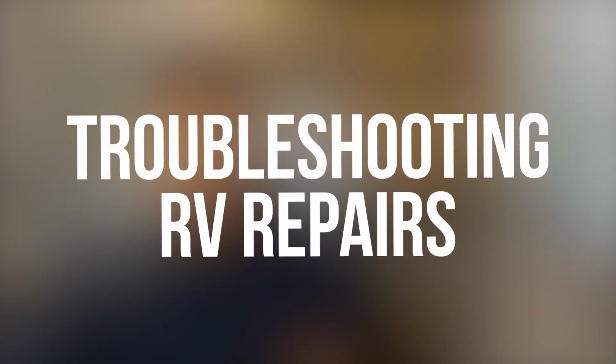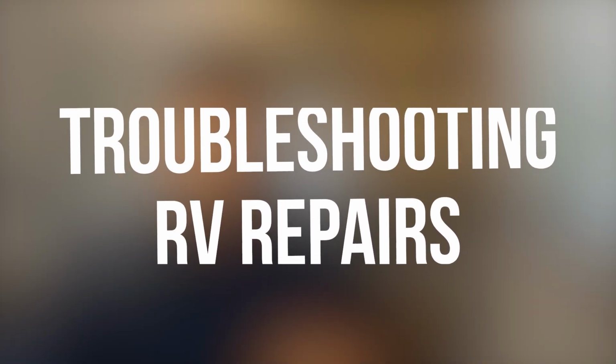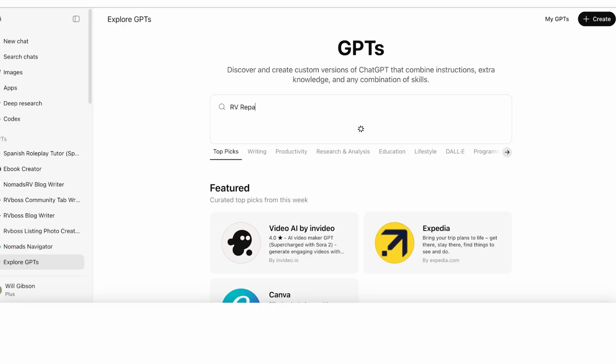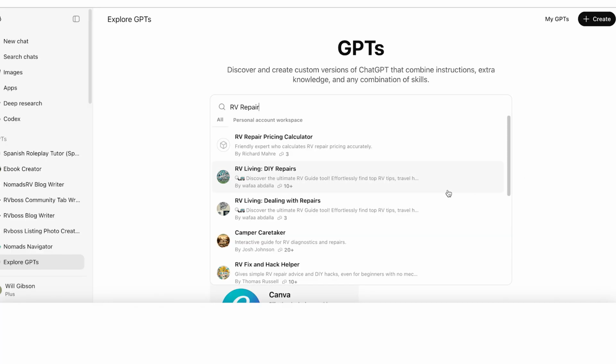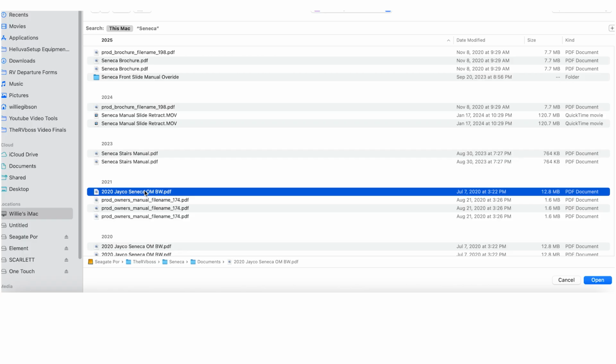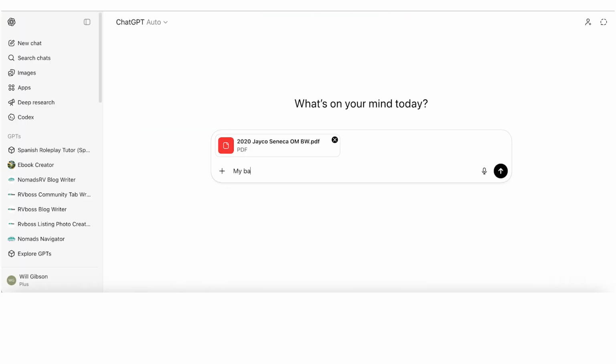Number 3 would be troubleshooting for RV repair. There's so many times where I've come across things that have broken, or I don't understand exactly what it is that's broken. I know something's not working, but I don't know exactly what it is. So you can utilize ChatGPT. You can do a custom GPT with specific instructions with manuals uploaded for that specific vehicle.